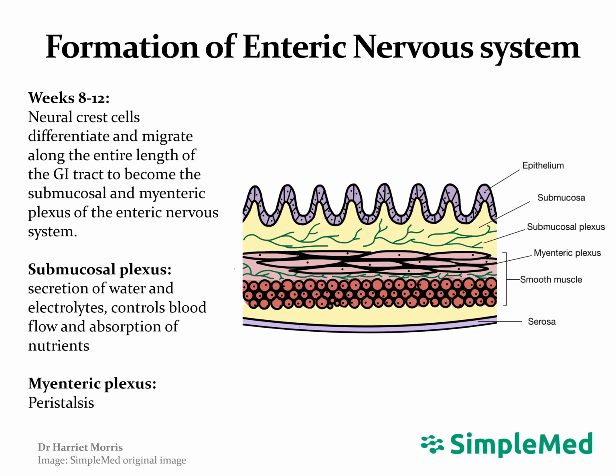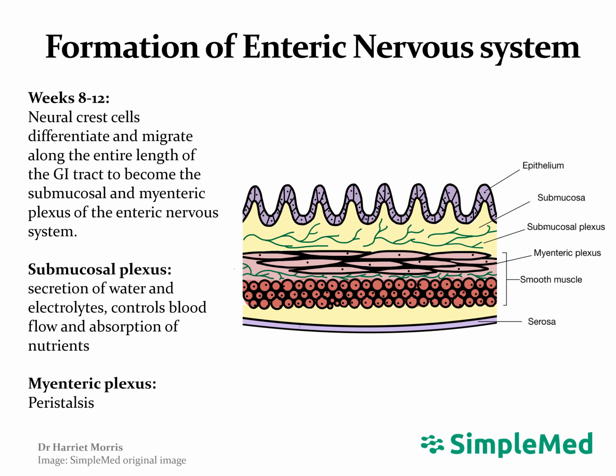As part of our basic overview of embryological development, it is important to mention the formation of the nervous system that supplies the gut, known as the enteric nervous system. Primitive nerve cells, called neural crest cells, are found in the notochord, a structure located in the mesoderm of the trilaminar disc. These primitive nerve cells migrate down the gut tube to form the submucosal and myenteric plexus.